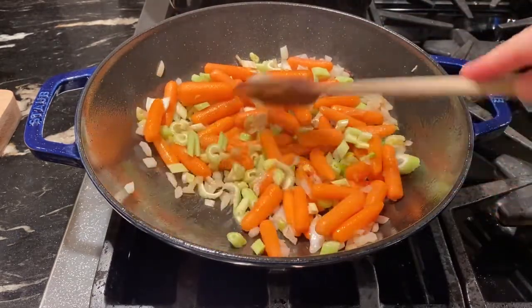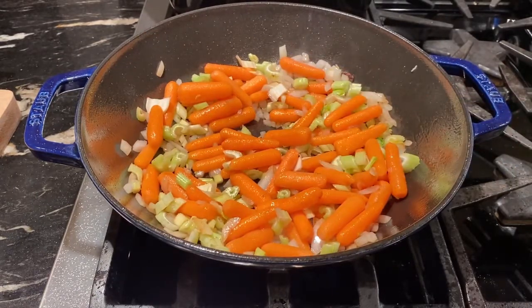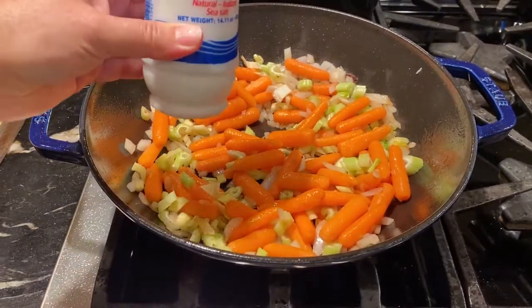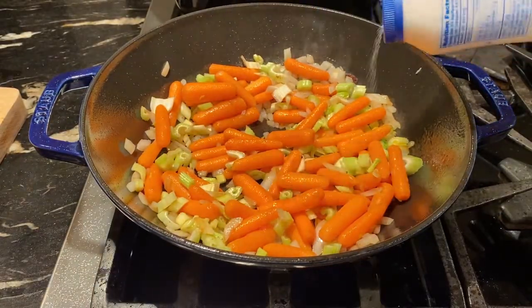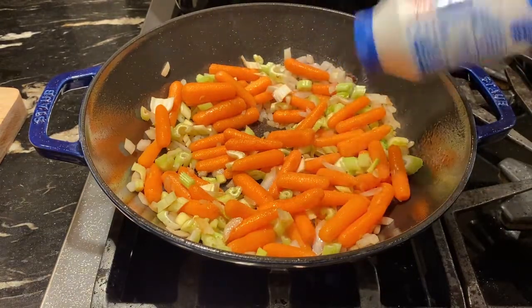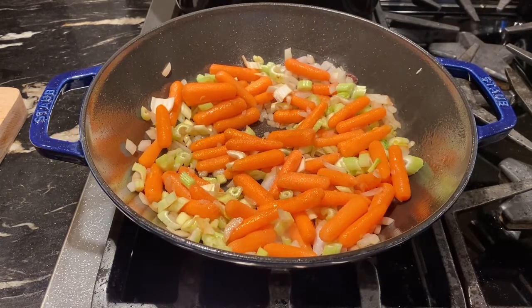And once I start to see that browning, we're going to add in the garlic and our tomato paste. But we're also going to season as we go. So we're going to add in our salt. Okay, this is to taste. I'm adding about a teaspoon of salt. I'm also going to add pepper.